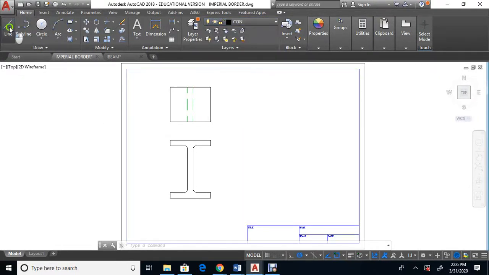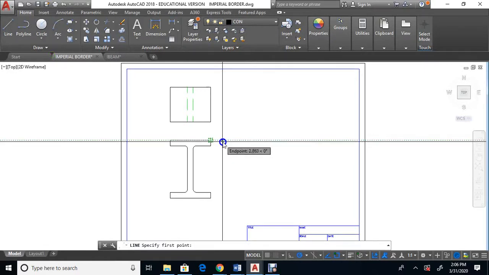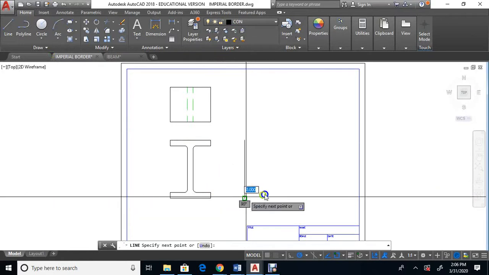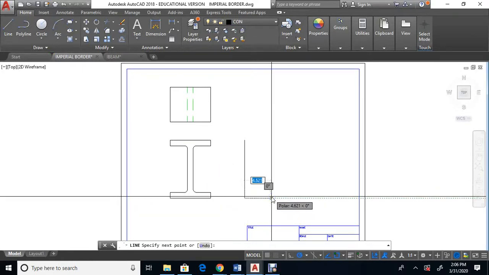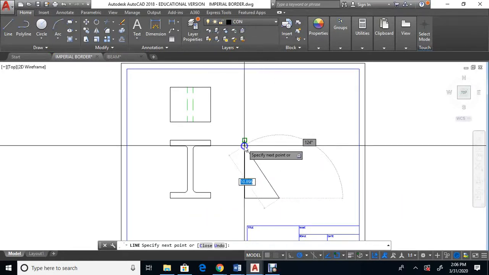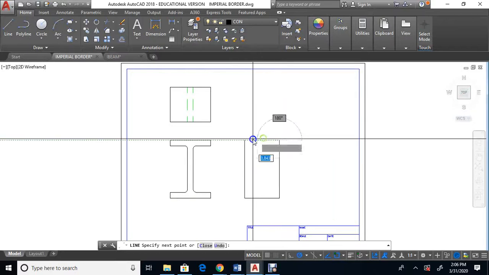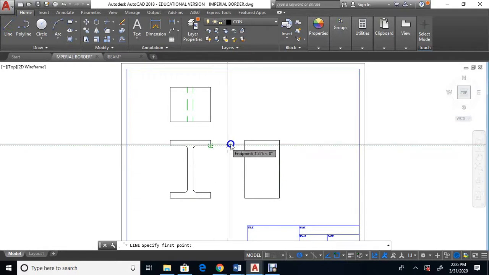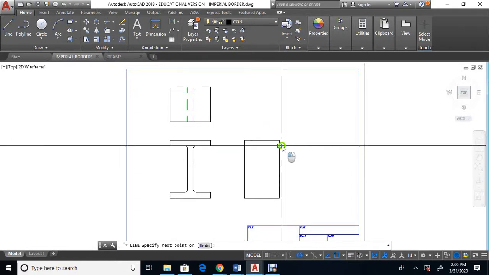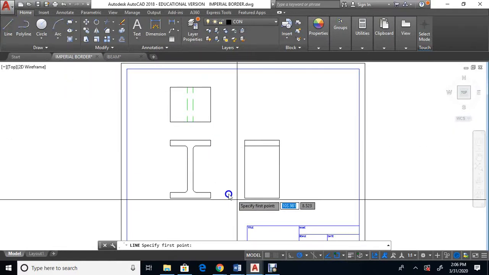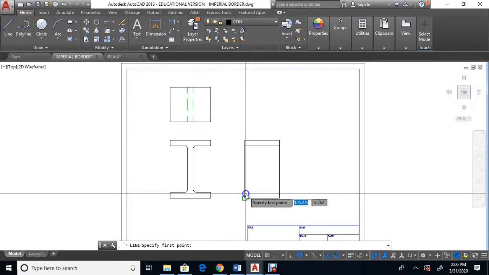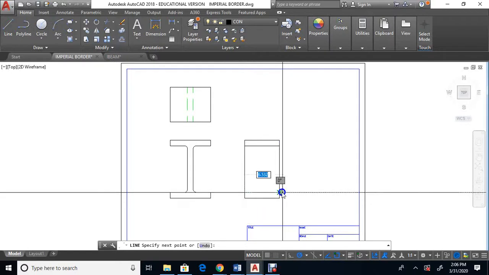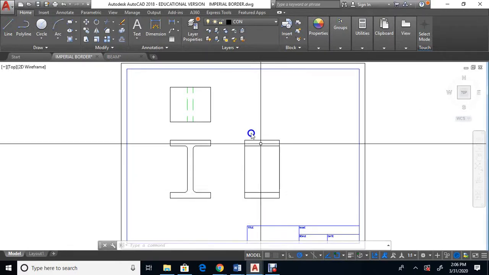I'm going to draw the other view a little bit differently, so I'm going to draw this view on this side here. And I'll draw over here. Again, I'll go by 6. I'll match it up with the top. I'll go over here. And then I'll draw this line from here to there. And then I'll draw this line from here to here. And there I've drawn the I-beam.